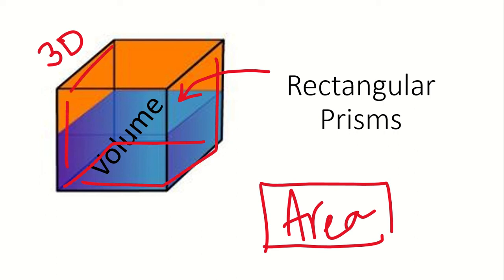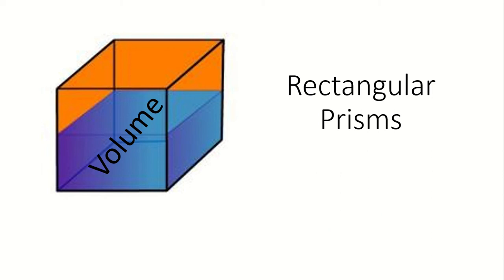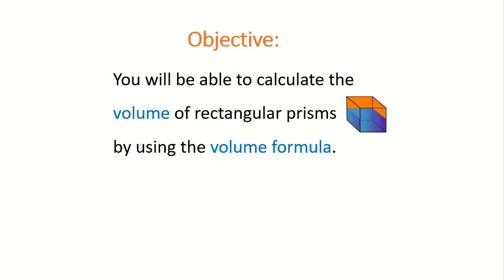So that is our goal for today. You're going to be able to calculate volume. Right, there's the objective, that you will be able to calculate volume by using the volume formula. So there will be a specific formula you learn today. That's going to be another one of those formulas that you don't necessarily have to memorize because it will be on the star chart, but you should know what it's for and how to find it, etc.